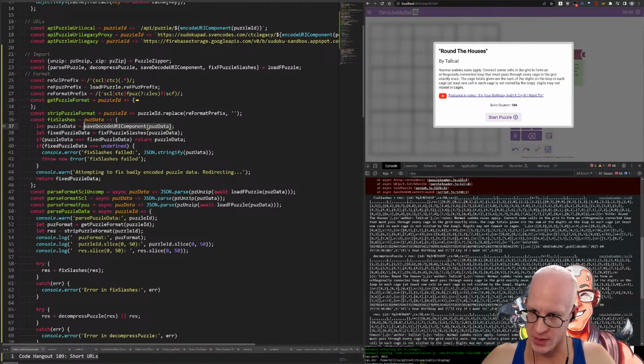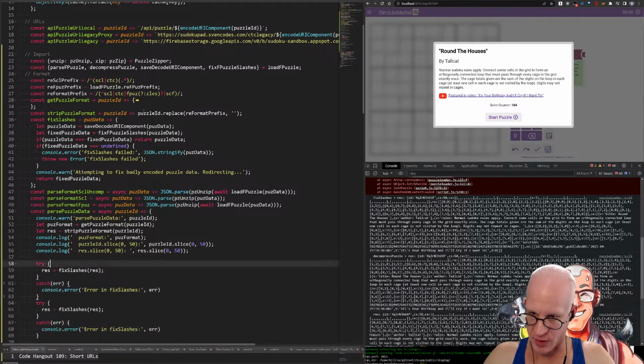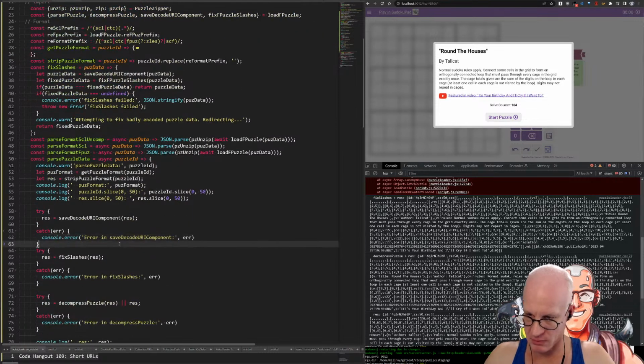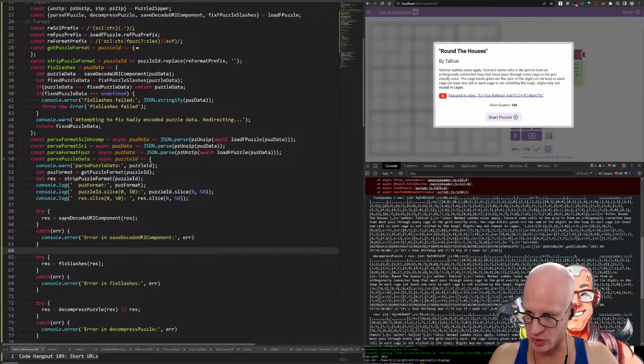So let's just do what this actually is. If puzzle data equals fixed puzzle data. Wait. Okay, so we have decoded. We do this. If it's the same, we're just going to return it. And we probably can do this before fixed slashes. So we can do safe decode URI components like that. And that shouldn't require a try.